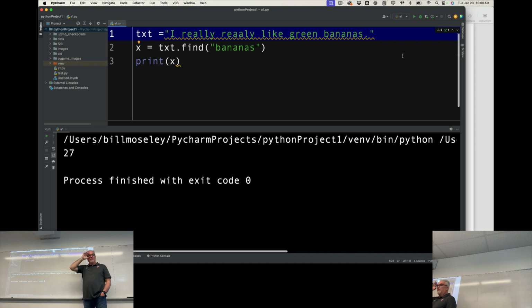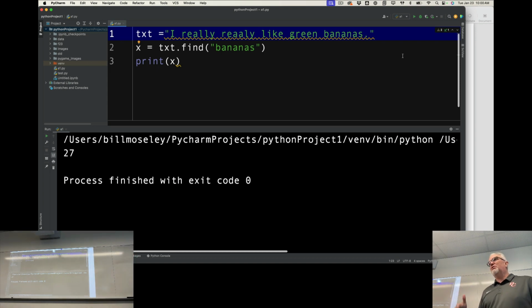And later on, when we're doing advanced string processing, what you'll see is I can actually figure out what's there, and then I can copy that out. I can paste it. I can do other things with it. I can replace it with something else without using the replace function. There's all kinds of different things you can do with that. I can count the position of every occurrence of that word. So there are lots and lots of different ways to use find, but that number that it returns is the position of the first letter of the matched word in that text.